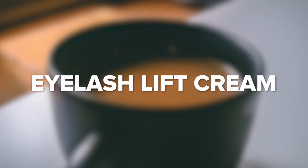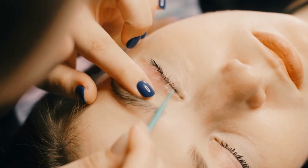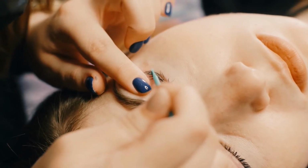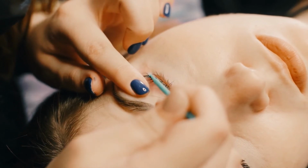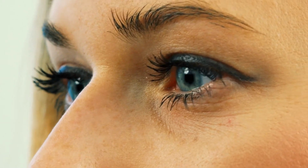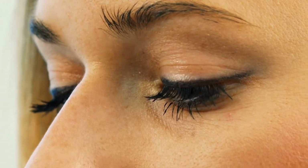Eyelash Lift Cream. There are 2 types of creams that you should know about. The first is the perming cream, which can work wonders when you combine it with the other lash lifting products. When applied in the right way, the perming cream can give you a lash lift that lasts for as long as 8 weeks. The other type of cream is known as neutralizing cream.